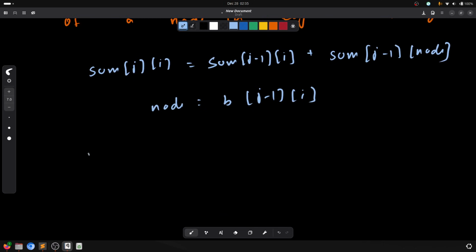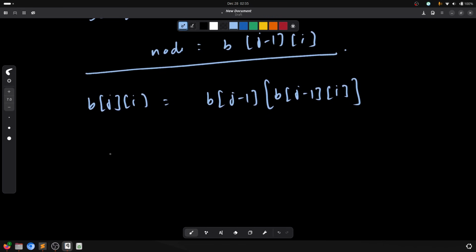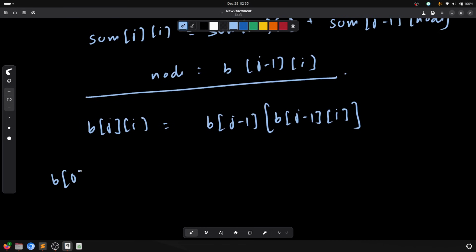And for b of j, i we can write it is equal to b of j minus 1 of b of j minus 1, i. And the initial base values would be b of 0, i is equal to a i, and sum of 0, i would be i.